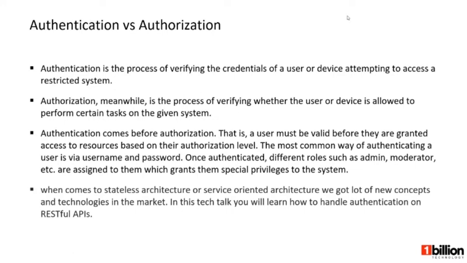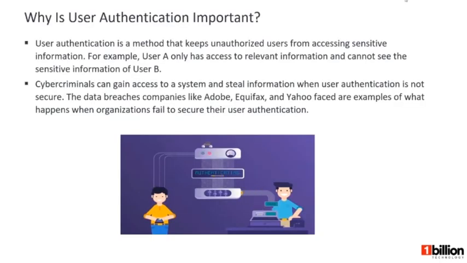system. When it comes to stateless architecture or service-oriented architecture, we have a lot of new concepts and technologies in the market. In this tech talk, you will learn how to handle authentication on RESTful APIs. Before going through the authentication methods, let's identify why user authentication is important. User authentication is a method that keeps unauthorized users from accessing sensitive information. For example, user A only has access to relevant information and cannot see the sensitive information of user B.